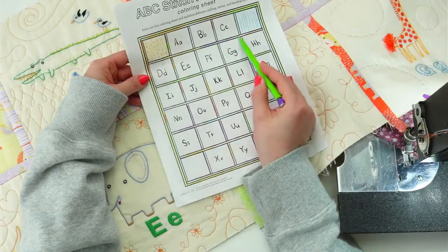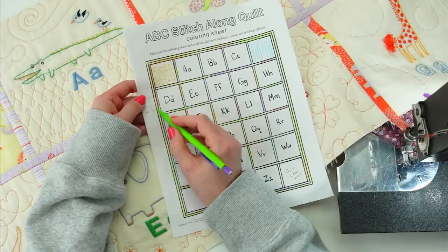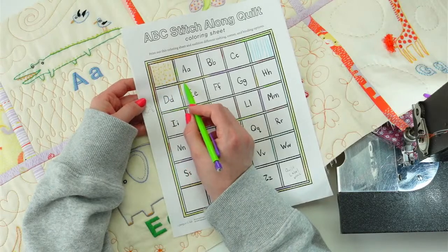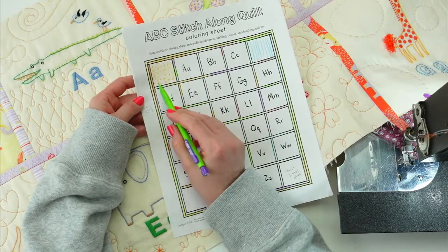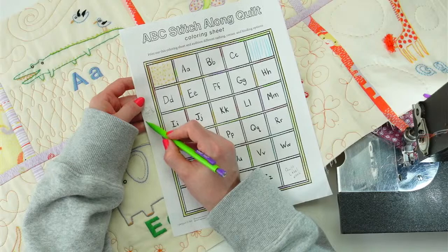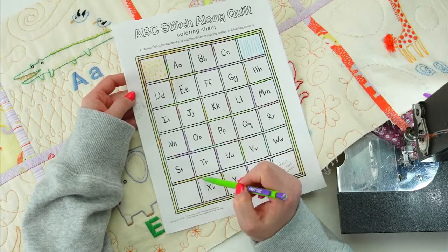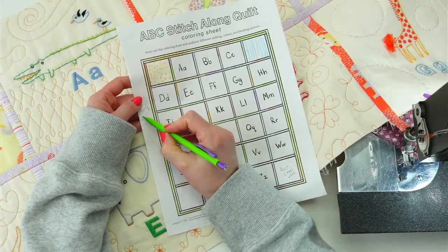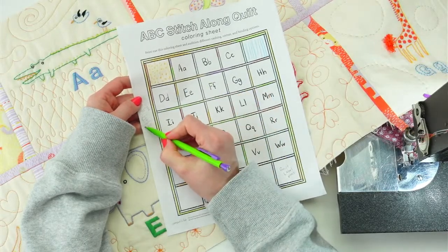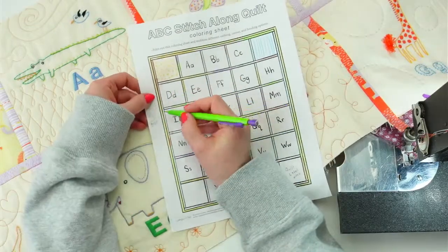So this guy's done. That's what we just did here. And then we got one, two, three, four more. So this ended up being for the front, so two pieces, the front and the back sashing. Each of those were 42.5 inches. So if we double that, that's 85 inches for the front and the back. And then we need that four more times. So 340 inches of sashing we still need.